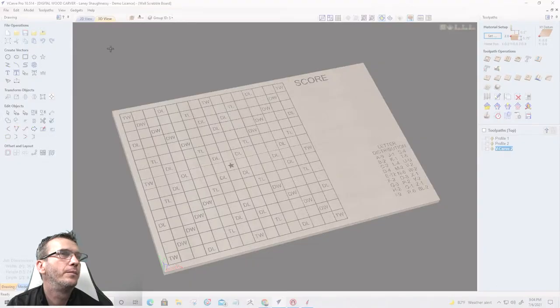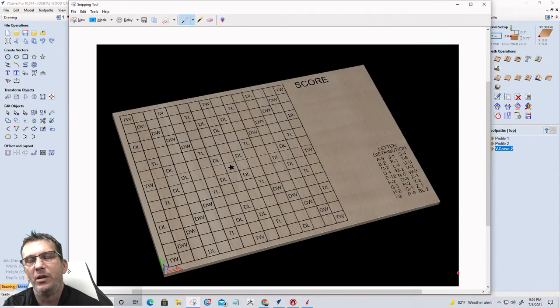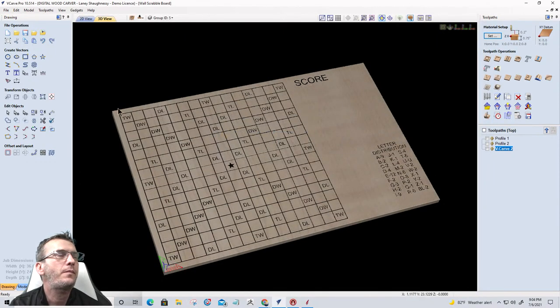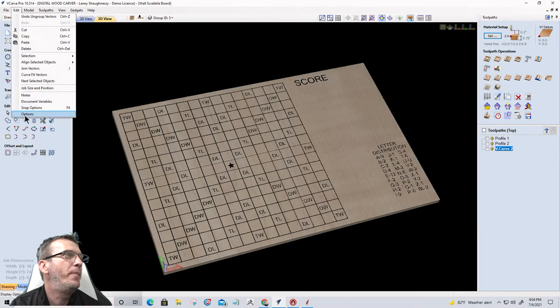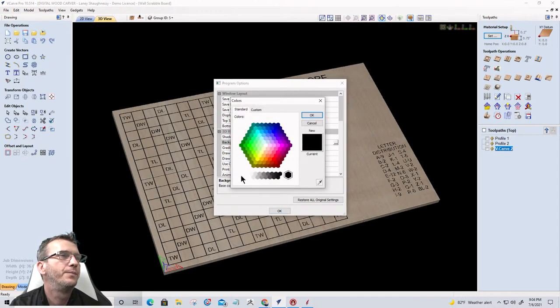snip out an image. I'd probably have a white background because I'd be gluing this on a piece of paper, right? Then I could import those images into a Word document to create an isometric PDF. If I were going to do that, I'd go in and change my background color to a solid color, and I would change it to white.